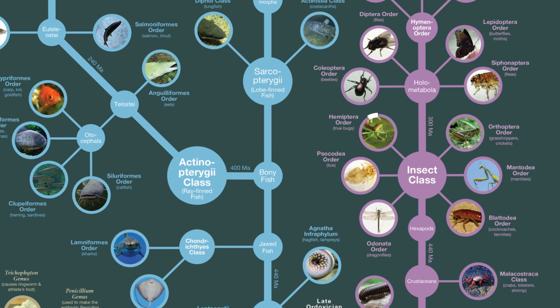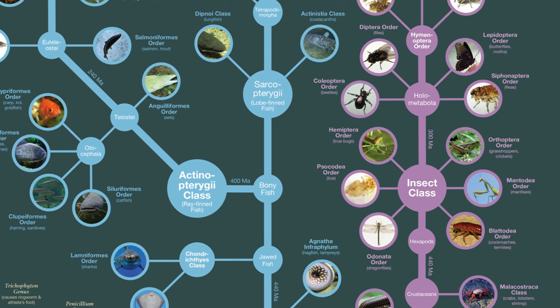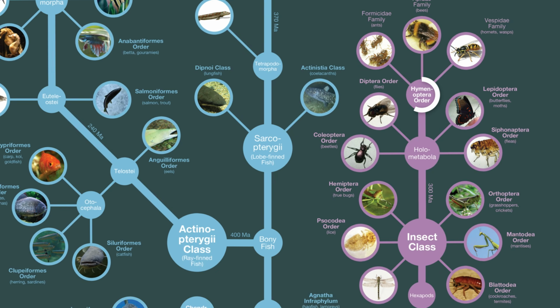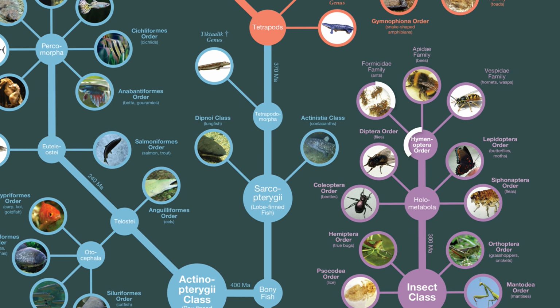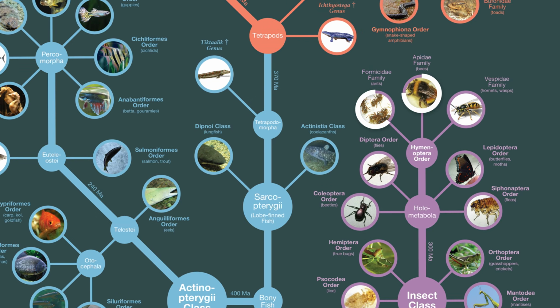The largest category of insects is actually the Holometabola superorder. These are insects such as beetles and butterflies that go through a metamorphosis involving 4 stages: egg, larva, pupa, and adult. Included in this group is the Hymenoptera order, which includes both ants and bees, arguably some of the most intelligent insects due to their complex social structures.